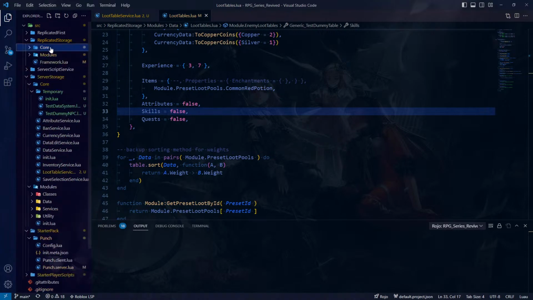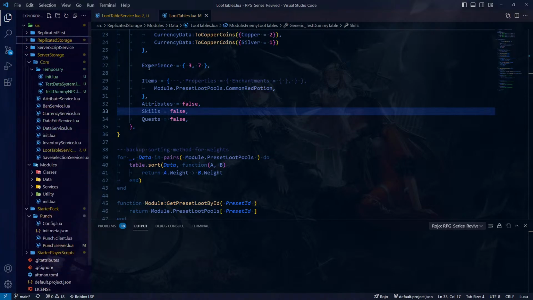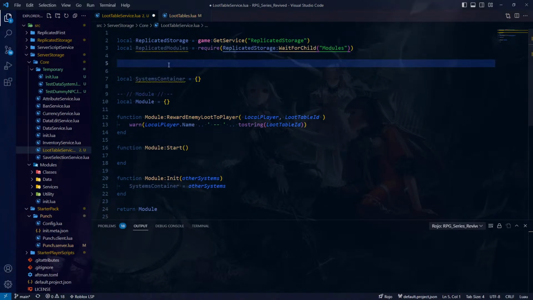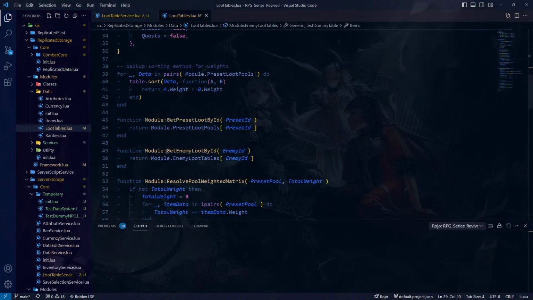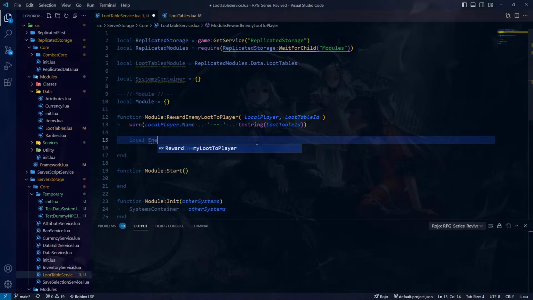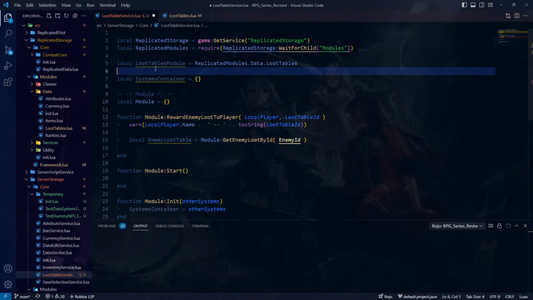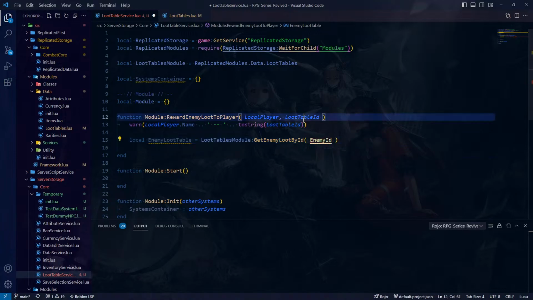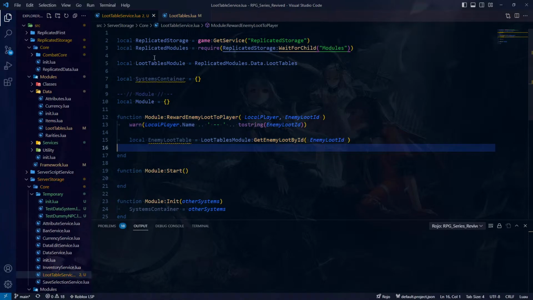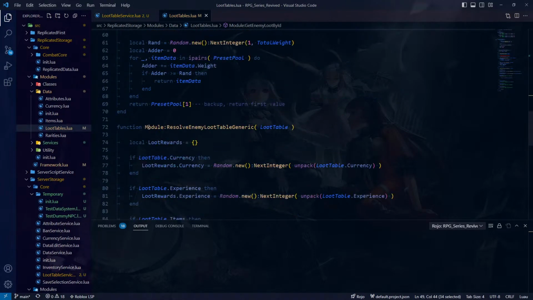Okay. So now let's get the local loot tables module. Appropriate modules, data, loot tables. Let's get that loot table by enemy ID. And let's resolve the enemy loot.